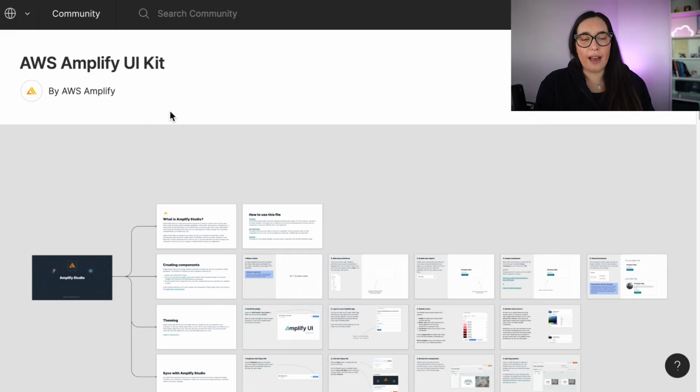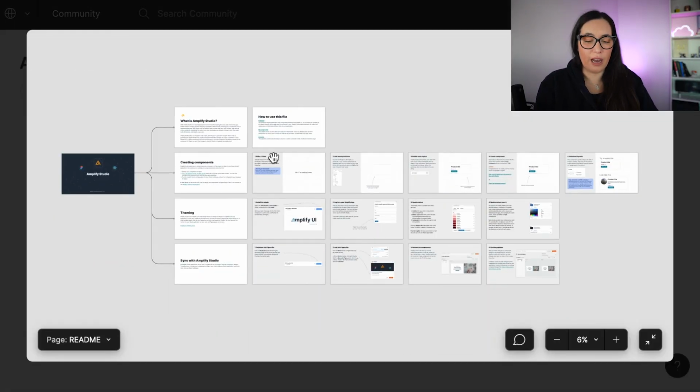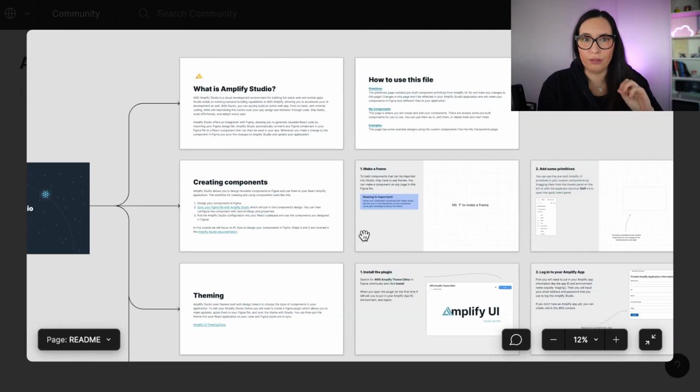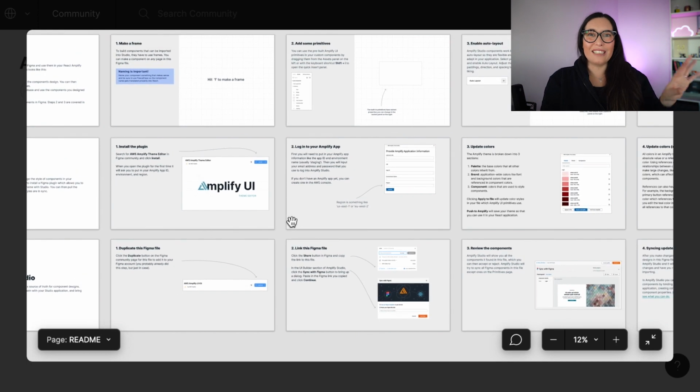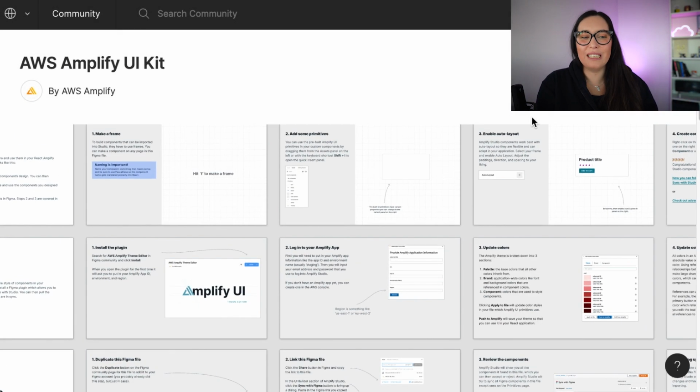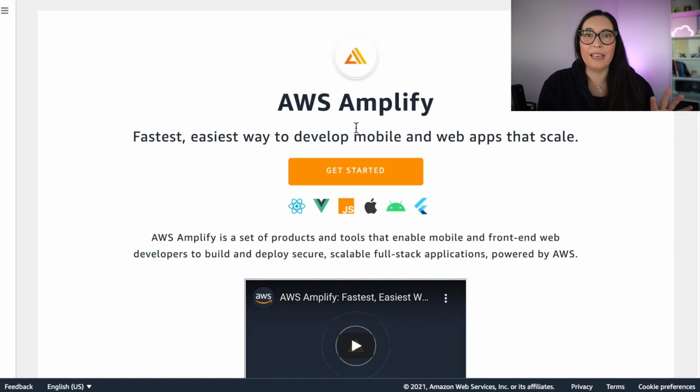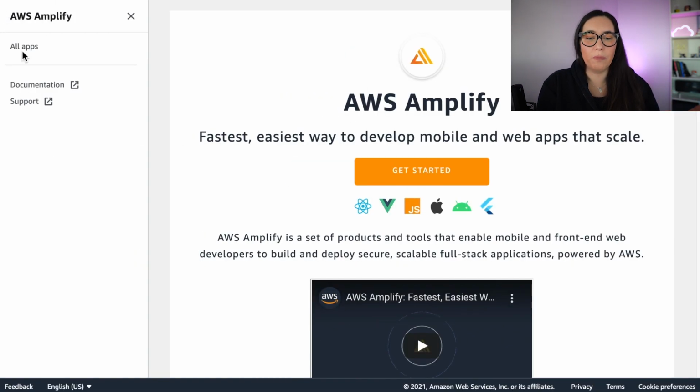So this is the Amplify UI Kit. I will leave you the link in the description box. You can basically get it if you don't have any Figma and get started. There are instructions there. If you start exploring that, I never saw Figma before, so you are in here maybe as clueless as I am. But don't worry, this is something that you can get started with. You just duplicate it and basically you can work with it.